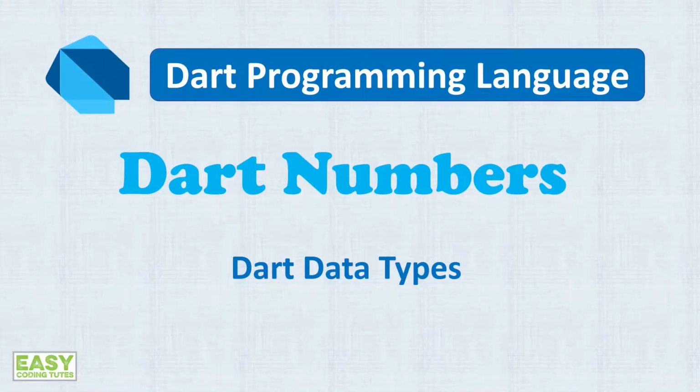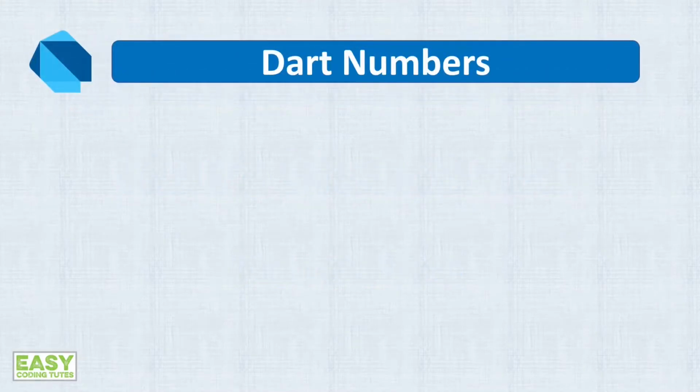As we have completed our first section, basics of Dart language, today we are going to start a new section of this tutorial, that is Dart data types. Although we have already learned about the Dart data types briefly in the previous section, we are going to learn all those data types in detail. That is very important to get a good grip on this language. So today we are going to learn Dart numbers. So let's get started.